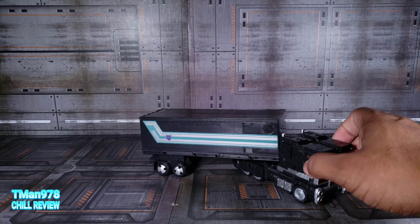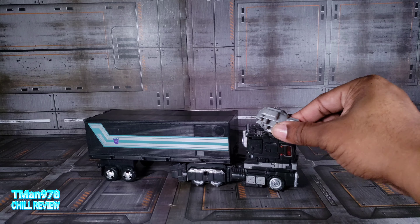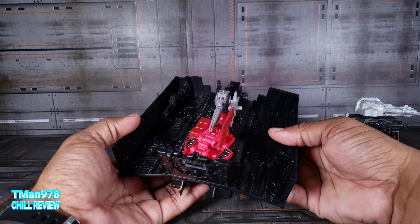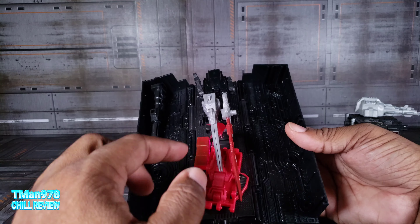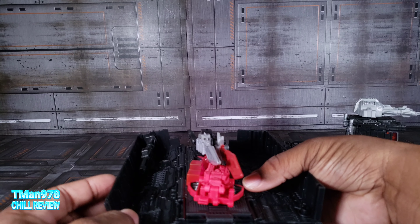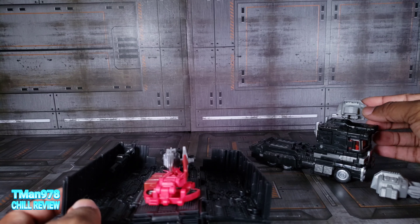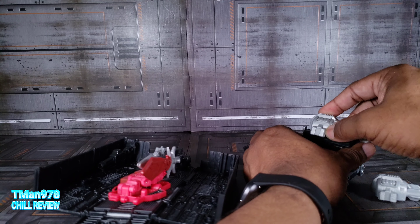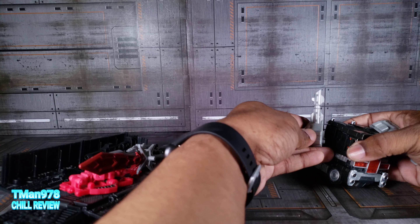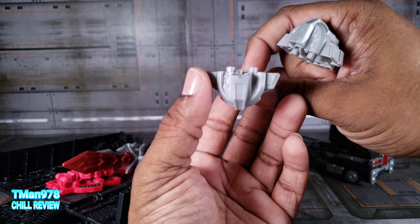Item storage in this mode is difficult. I can't get these guns right there, which would have been cool — they're too wide and it would be dragging on the ground. You can't really store them on the inside because everything else is taking up all that space. I'm able to get the gun in various spots on there, and I can stick the two swords inside of the drone. I had to just cram Fangtron underneath. I'm technically able to get everything inside, but the pegs could have been better designed.